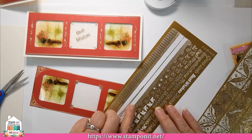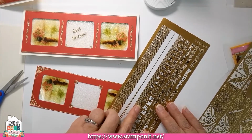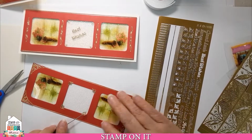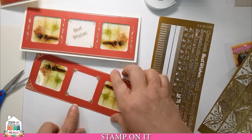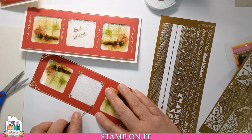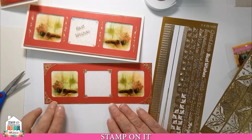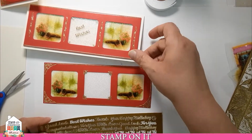Okay, last corner. This is a nice sheet because you get such a variety of things. You get words, you get borders, you get corners. Granted, you don't have these beautiful, elegant corners, but I love these corners. Okay, so now I'm going to look at it. Oh, gosh, that was sad and pathetic. Are y'all laughing? Going, oop, she's going to have to change that one. Well, that looks better. I can live with that. And if you can live with it, whoever you're giving it to better like it. Or you don't need to send them any more cards.